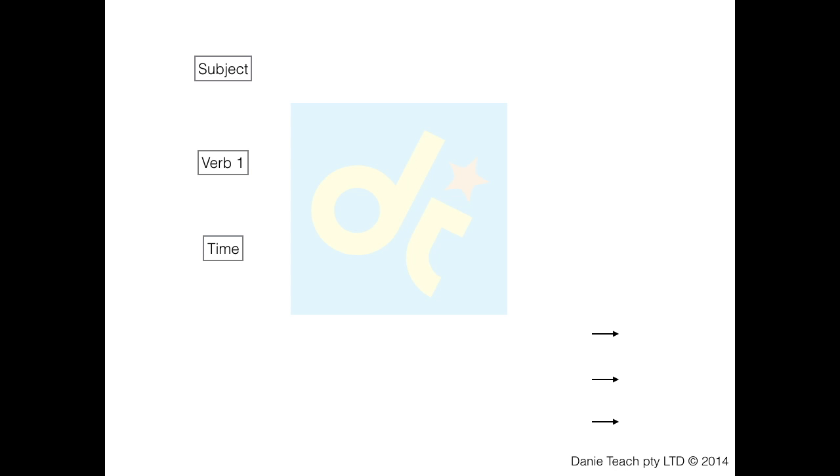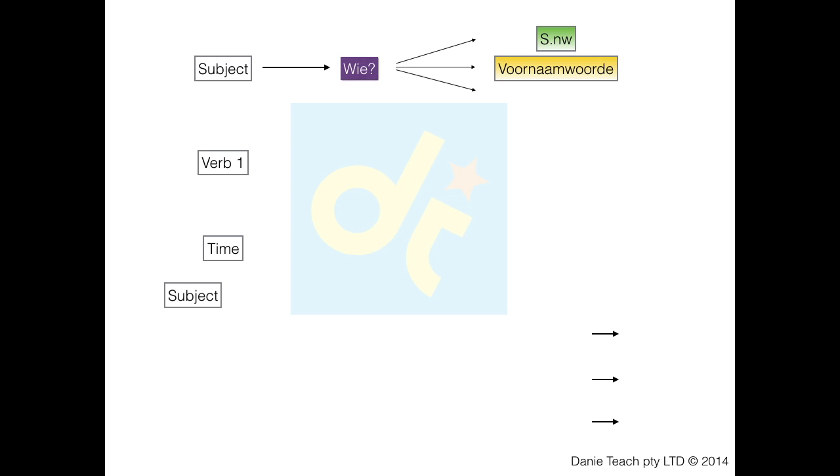as a guidance. So first up we have subject, and we can already move that down there so we can see when we make our sentence what we're going to do. Subject, usually you ask the question word wie for. In other words, who is doing whatever in the sentence. Wie is your question word. So your question would start with wie. And then the answer for wie can be anything from name, voornaamwoorde, selfstandige naamwoorde, because it can be like die meisie or a appel, or Johnny, whatever the case may be.